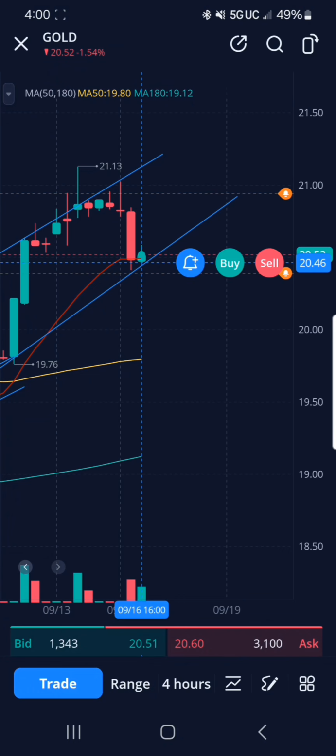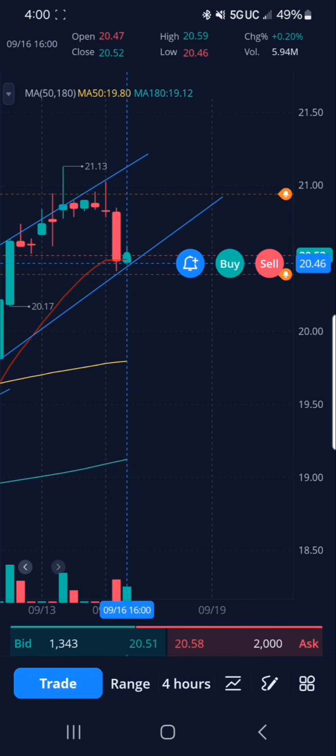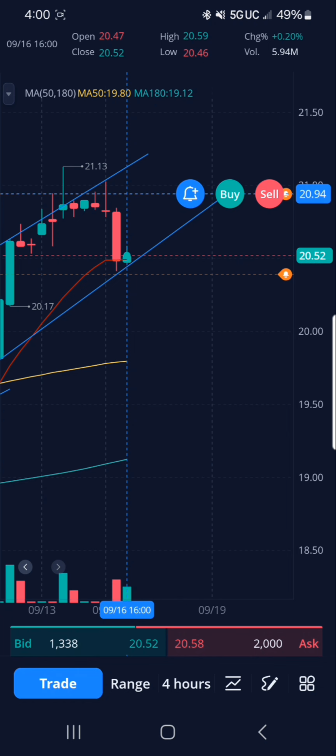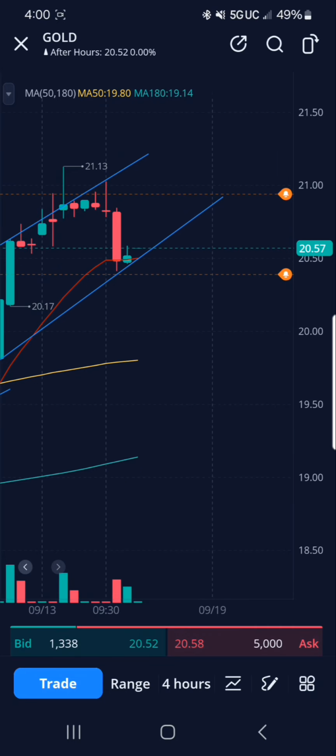So I'm going to get in here on this green candle. Not the best looking green candle because it's squeezing down a bit right now, but it's a solid green candle. Like I said, being that it's at a key support area and it's right at the 15-day EMA, I expect this to pop right here and bounce up. So I'm expecting it to bounce up from here to at least this point. So this is my take profit, this is my stop loss, this is how the trade's set up.